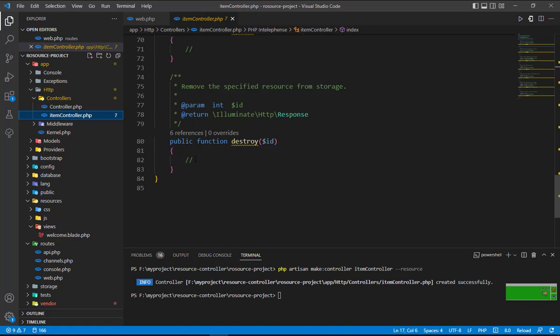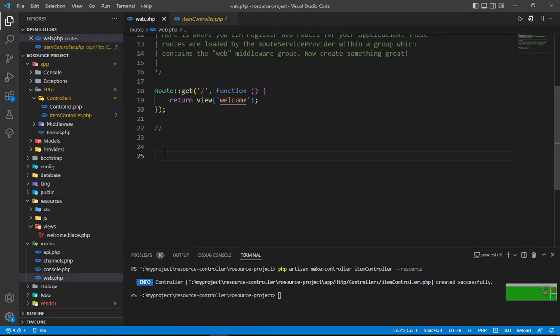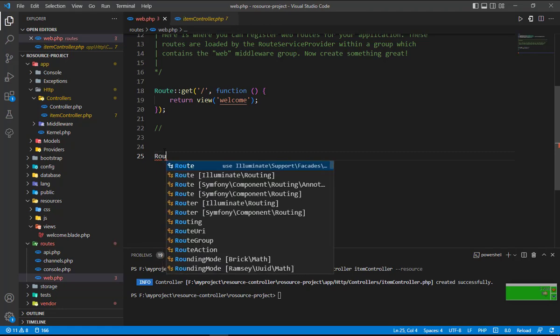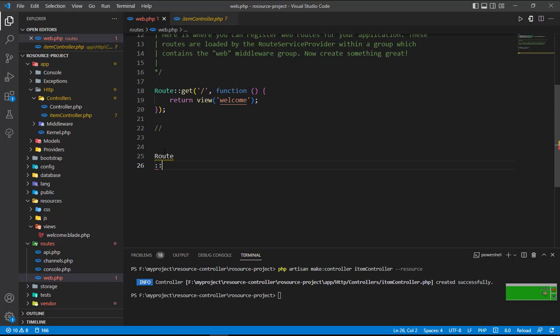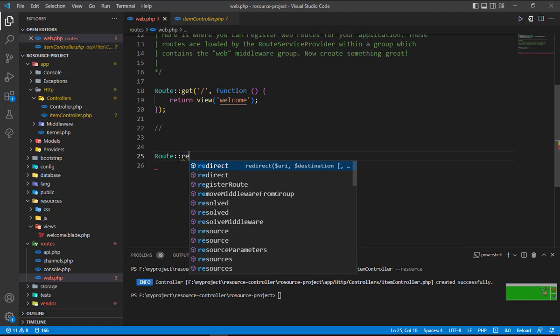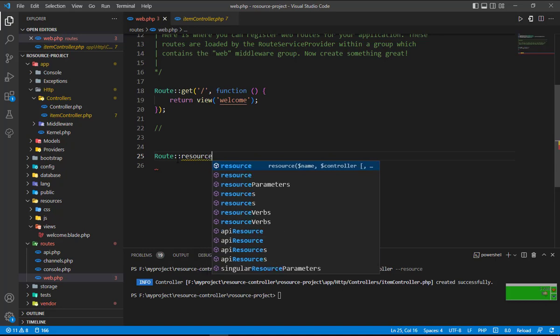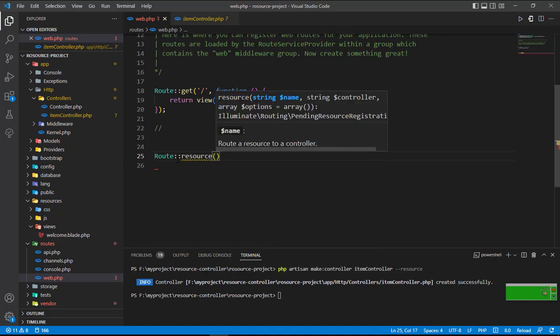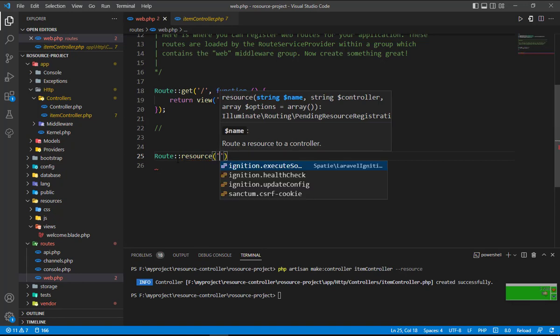After that, we need to create a resource route. So I go to the web file and create a new route. I write Route, colon colon, and here, instead of get or post, we add the helper resource, and add the URL for the route.